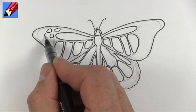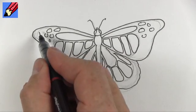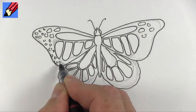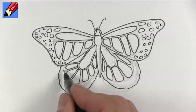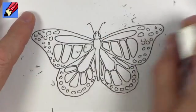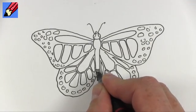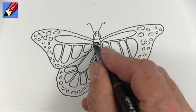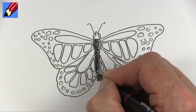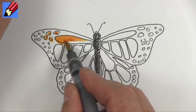And then here I'm just going to muck about and not be too accurate, but basically we then have lots and lots of little circles all the way around here and all the way around here as well. When you are sure that the ink is dry, you can erase all those pencil lines, and I'm going to put lots and lots of little lines across like that across the body to give it a bit of texture, and then a bit of cross hatching there as well, and also on the head.